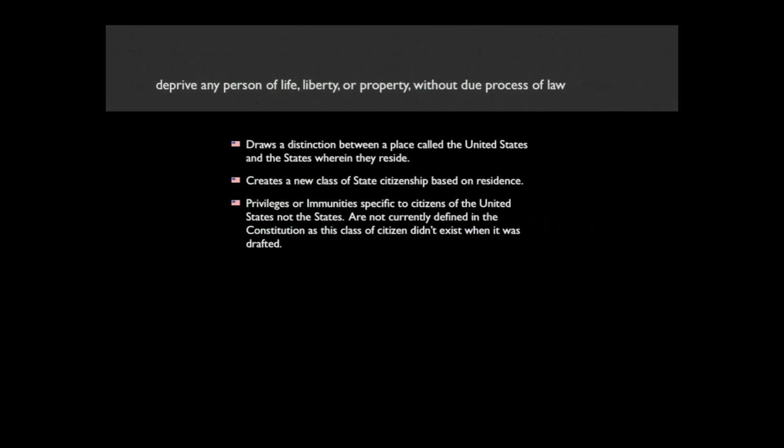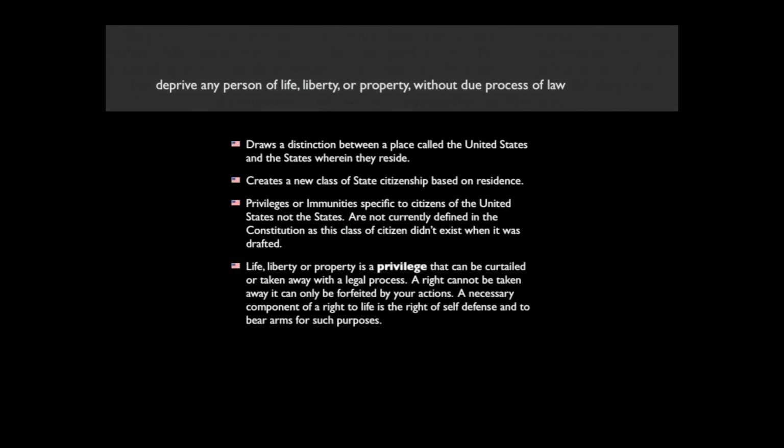Then they go on to say, nor shall any state deprive any person of life, liberty, or property without due process of law. Now, for the Article 4 state citizen, you have the right to life, liberty, and the pursuit of happiness. In the 14th Amendment citizen, they say, nor shall any state deprive you of life, liberty, or property without due process of law. Well, you don't have a right to all this stuff, but we won't take it away from you unless we come with the legal process to do so. Therefore, you'll be well informed that we're taking them away.